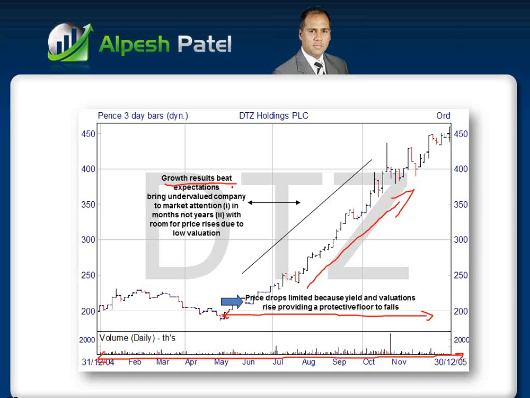Growth results beat expectations, bringing undervalued stocks to market attention in months, not years, and with room for price rises due to the low valuation. You see, what a lot of other funds have is the problem that their stocks are undervalued and remain so for ages. Well, I already discussed that. Or it takes years for them to come to fruition, or the market never spots them. The reason the market's going to spot ours is because they're growth related as well as being undervalued.